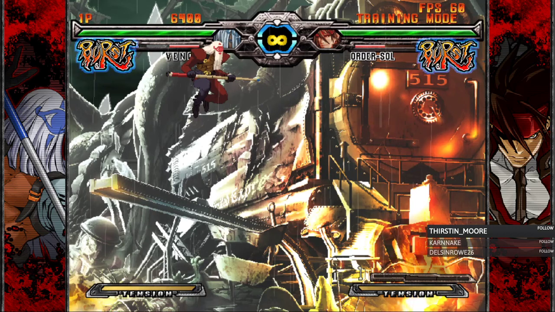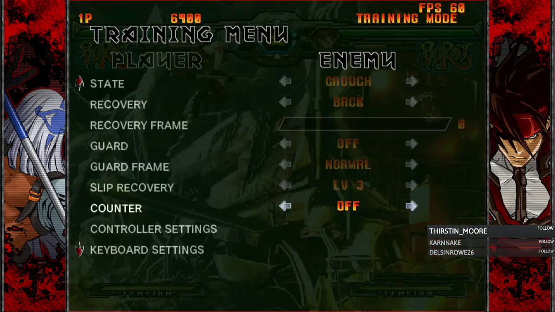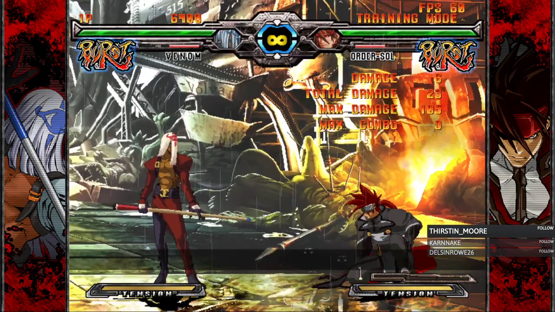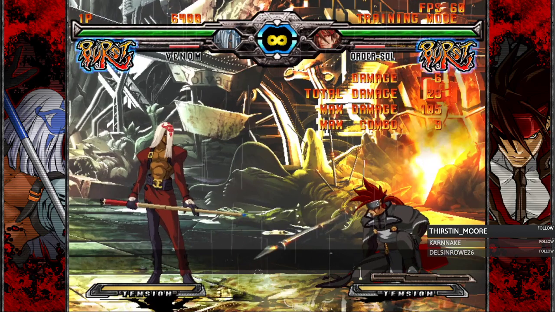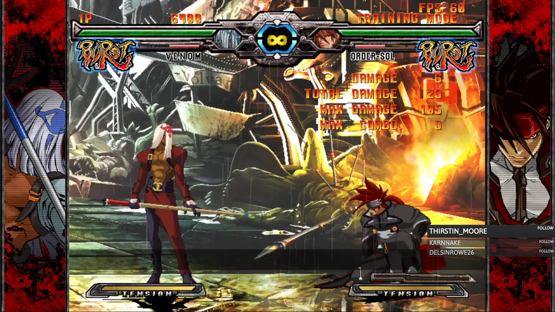You can set up better and kind of staircase the way down to get pressure, but up here you're just floating and you're not going to get anything off it. So in that sense, you can opt to use JD when you're higher up on the screen to fish for a bigger hit, to get more untech time from the counter hit, and then when you get down, it comes set up better. But you're right, there's not a huge difference between doing one or the other as far as air goes, other than being safer versus being less committal, versus being more committal is a better way to put it.